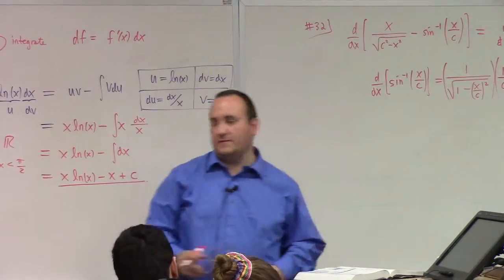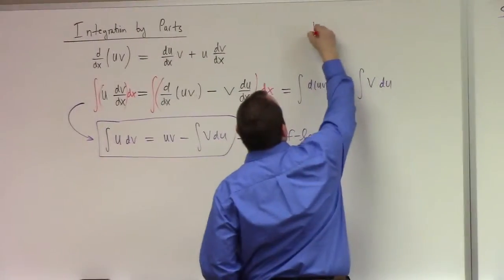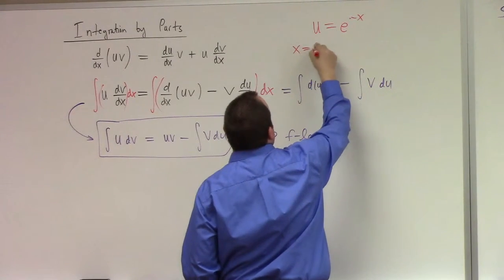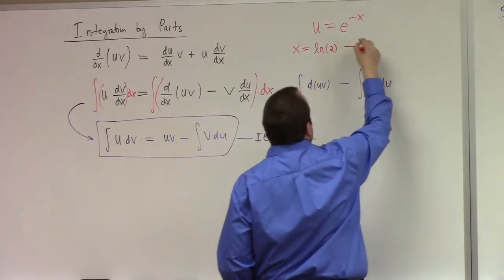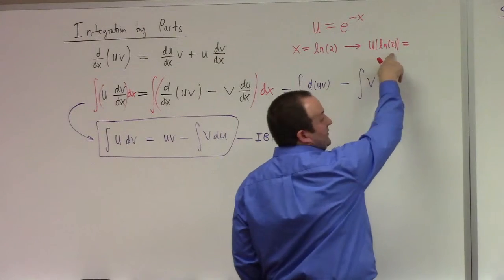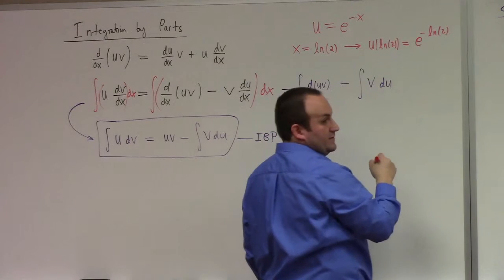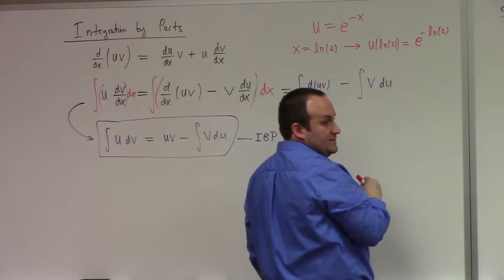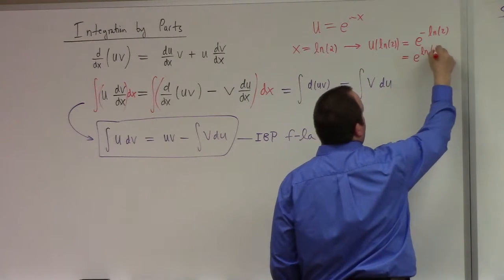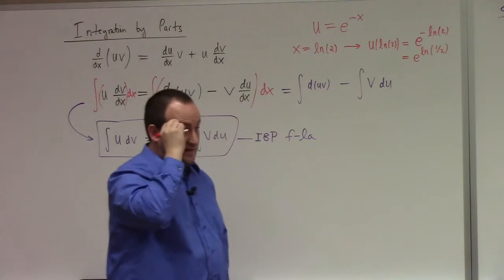Now, the critical thing for that one, I've told some of you already, is, okay, so you let u equal e to the minus x, right? On the one hand, you've got x equals natural log of 2, right? So that will change the bound to be u of the natural log of 2. Now that bound would be e to the minus natural log of 2. But be careful. That's not minus 2. See, because this is e to the natural log of 1/2. And only e to the natural log of something just gives you back the thing inside, right?